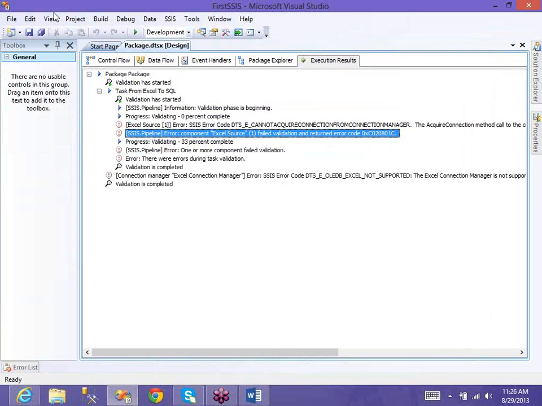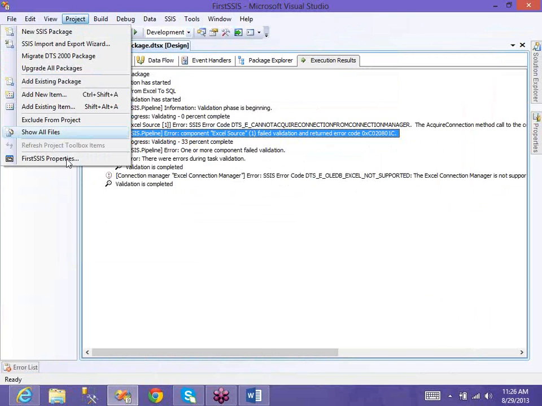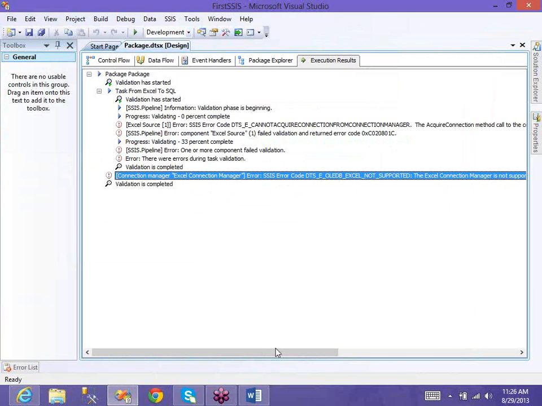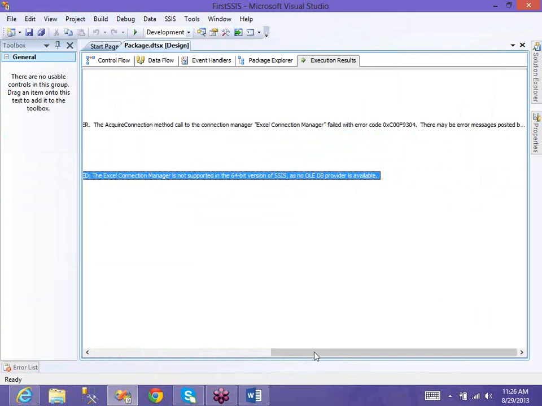If you get that error, see the format. The connection manager is not supported in the 64-bit version of SSIS. Because my computer is having 64-bit SSIS and the Excel file is in the 32-bit format.